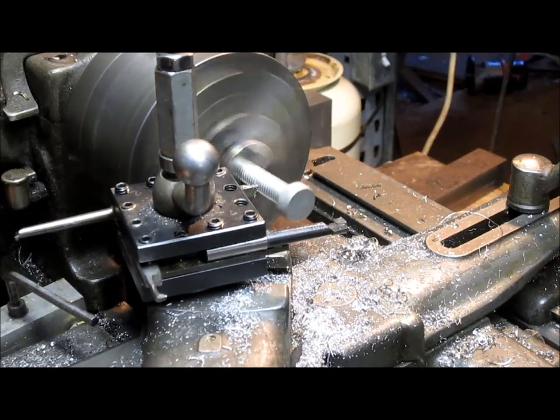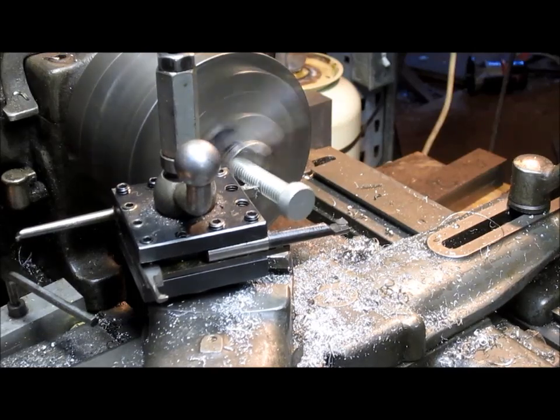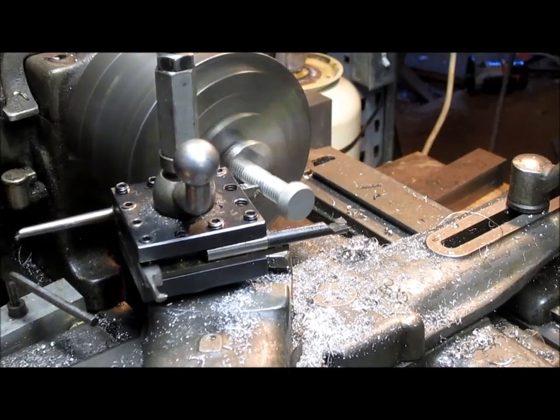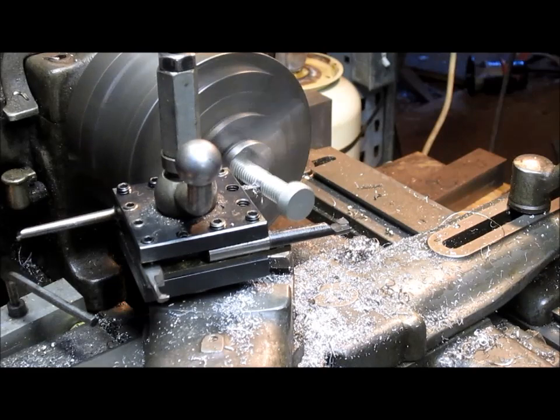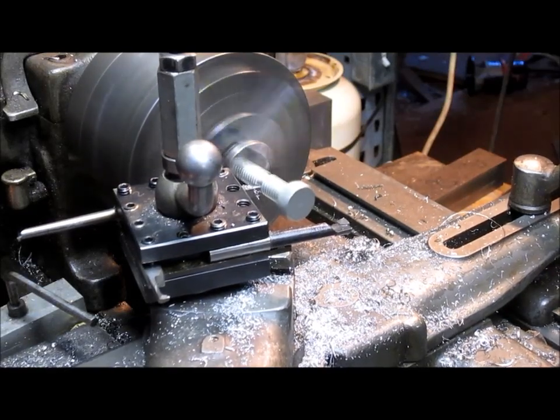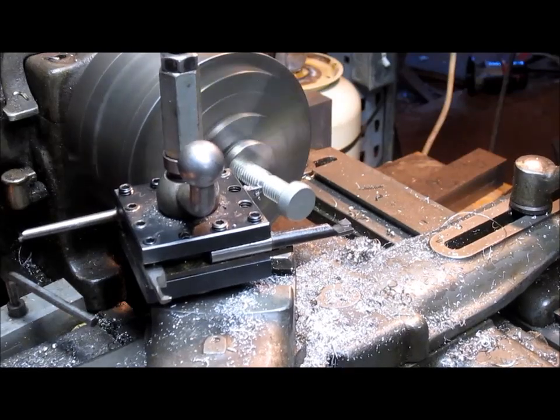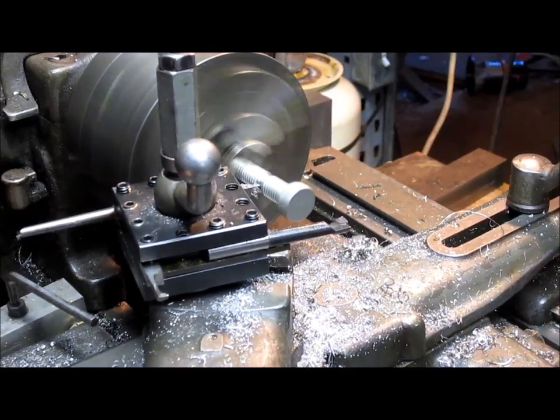So we're just going to come in and trim this off as much as possible. And what we're creating is our threaded center punch, in a sense.